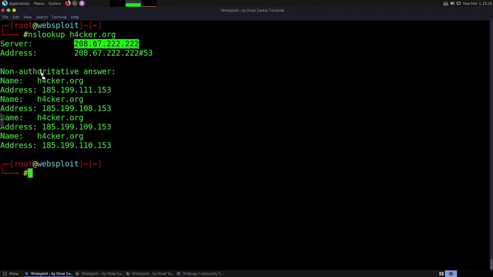And then I have several non-authoritative answers, which basically means you got the answers from a secondary DNS server. In this case, hacker.org has 4 different IP addresses and is doing DNS round robin. As a matter of fact, hacker.org is hosted in GitHub Pages, and these are just the GitHub Pages IP addresses. So you see how easy it is to do a quick DNS resolution.